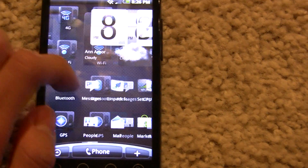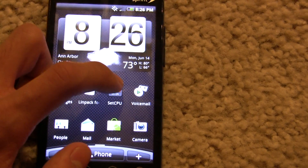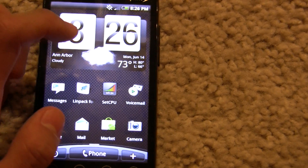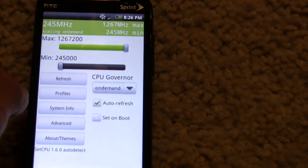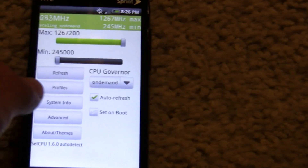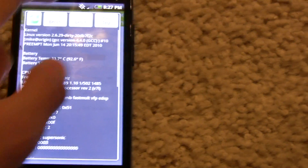I'll be releasing the source to this kernel. It's a fairly easy tweak from my previous overclock patches — just a 25 millivolt increase. I hope devs will be able to come up with other stuff, and I'll keep working on SetCPU as well as actually trying to get this to overclock even higher. That'll be a bit harder than it sounds because you have to tweak other things inside the kernel, but I'll try.